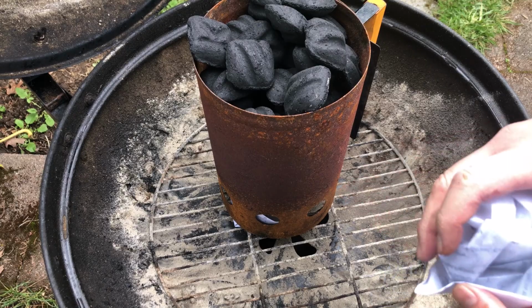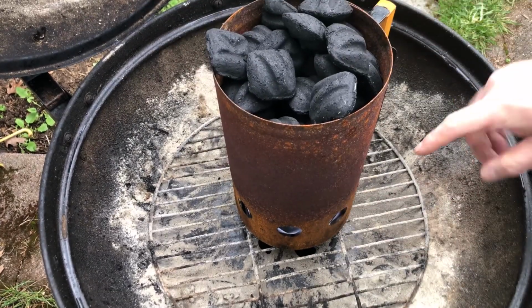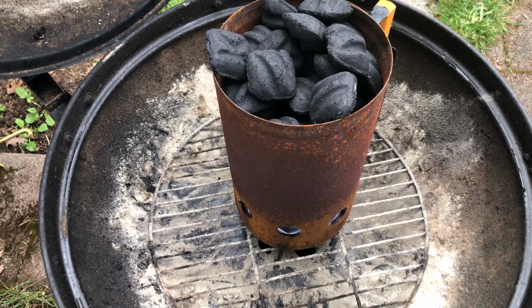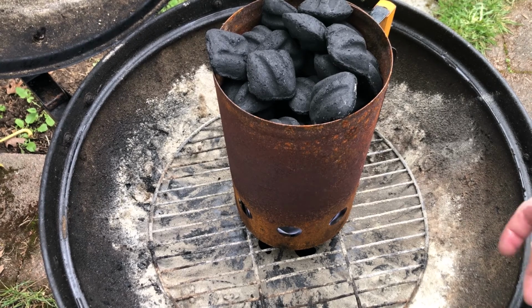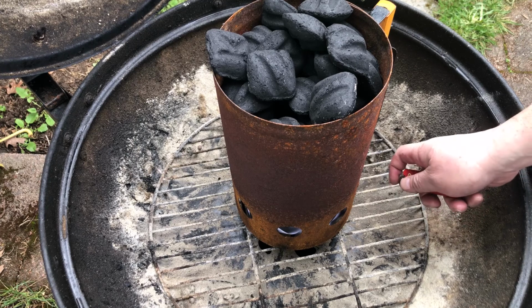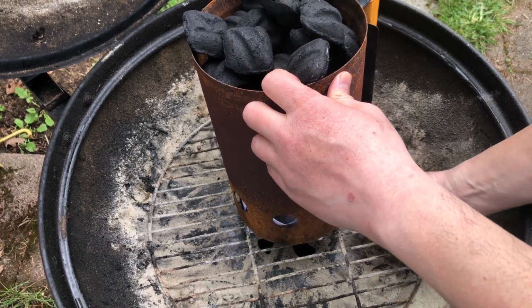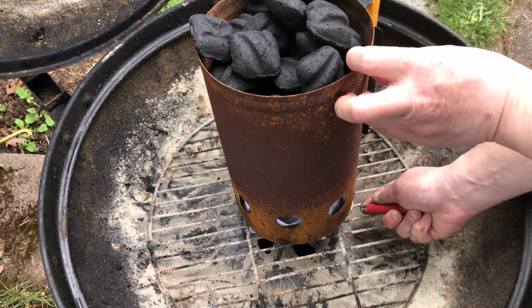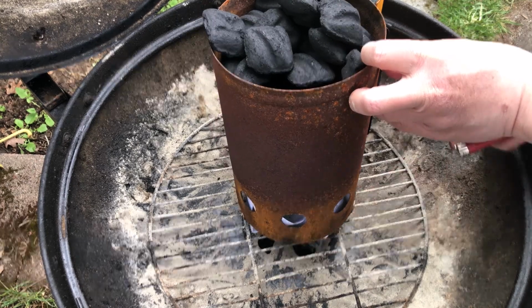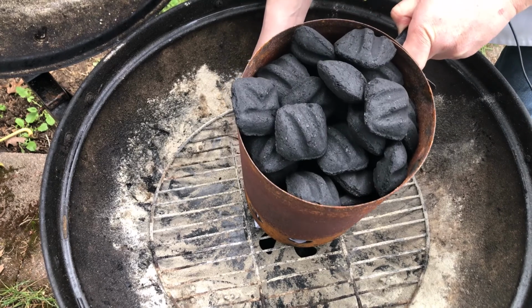So I've taken the paper and crumpled it into rough balls. I use 3 sheets of 8.5 by 11, and now it's time to light. Sometimes you could leave a little tail of the paper out, or I just light. And then I'll light from the other side also.